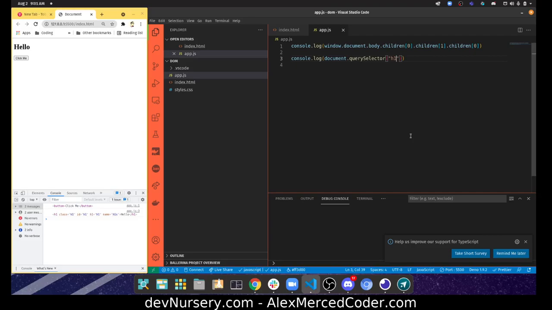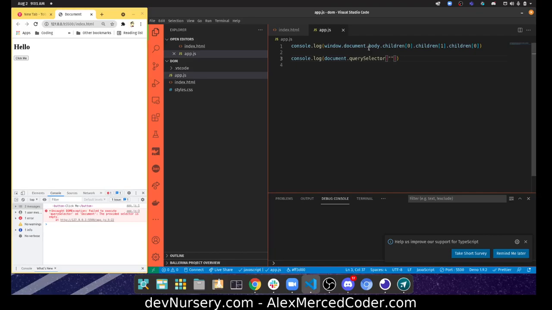Okay, so cool. I can select any element I want that way, but that's always only going to get one, the first one that matches. If let's say there's multiple matches and I want to get all those multiple matches, like for example, let's see here.